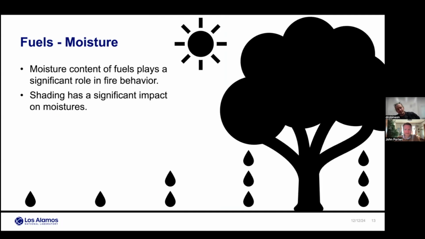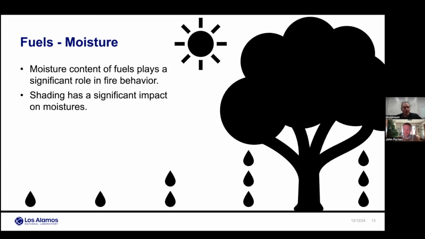And then my fourth added leg to the triangle or square is moisture. Even if you explicitly place all these fuels and you have a really good approximation for where they're located, it's also really important to have a good idea about what the moisture content of these fuels is, because if they're soaking wet, no fire's going to happen. Some things that can play into that are things like evaporation due to sunlight. And so ultimately, knowing where trees are tells you where shading is, which tells you where you can have higher moisture contents.